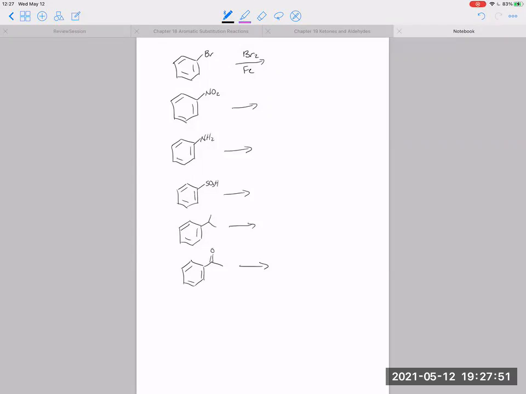Would it just add more bromines? It's going to add a bromine, but the hard part here is where, right? Is it a meta addition? Yeah, so that's what we have to know, is whether our current substituent is ortho-para or meta-directing. Remember, we have all these different benzene substituents, and we were able to categorize them as being either ortho-para or meta-directing. So see if you can remember, out of all of our groups here, what's what.